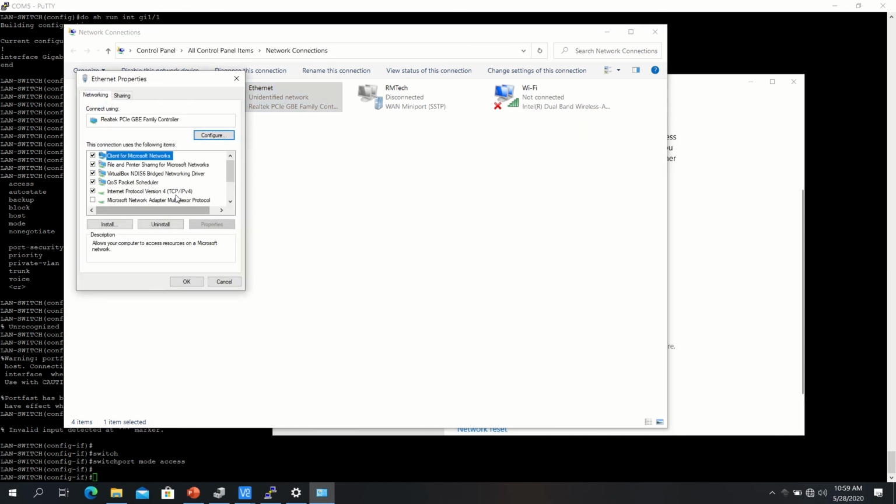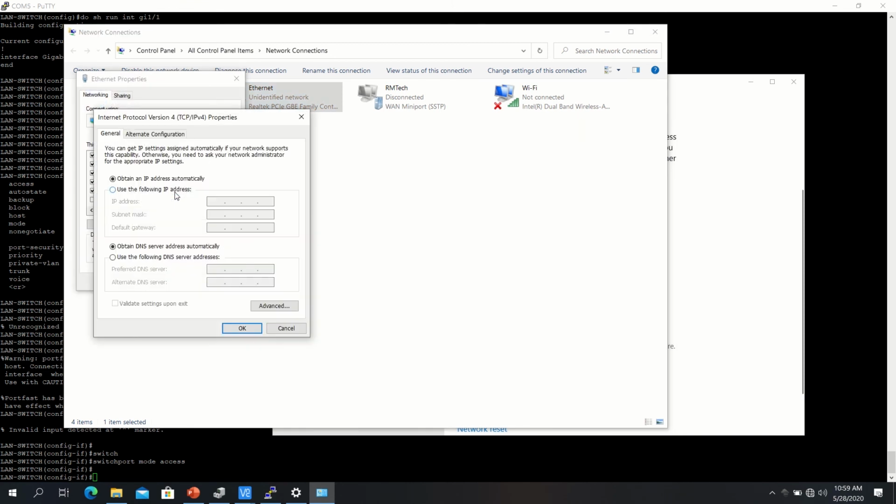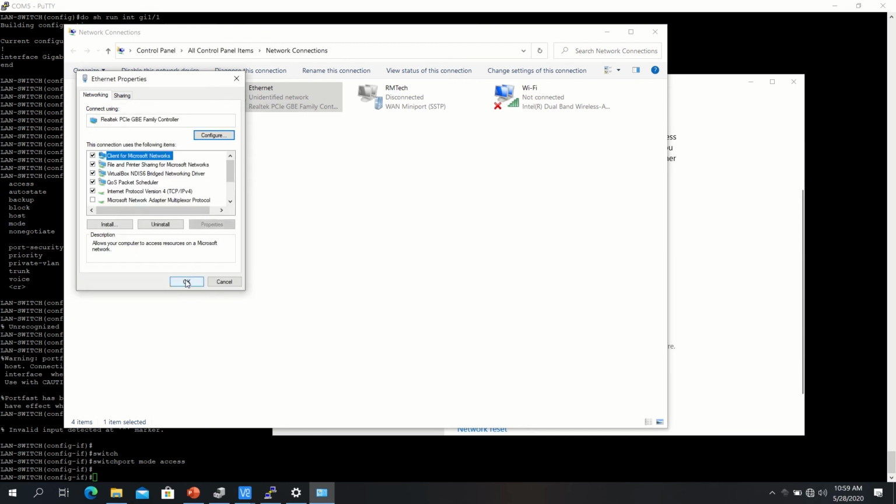So let's go to Ethernet, IPv4, and remember we set that LAN interface in the 192.168.1.0 subnet, so we'll just go 1.5, why not? Class C address, /24, so the subnet mask is correct by default, 255.255.255.0, and the default gateway is 192.168.1.1. That LAN interface on the Cisco router we just configured.